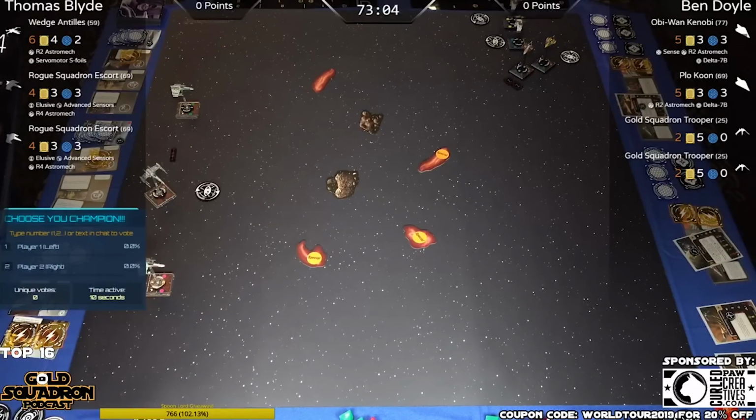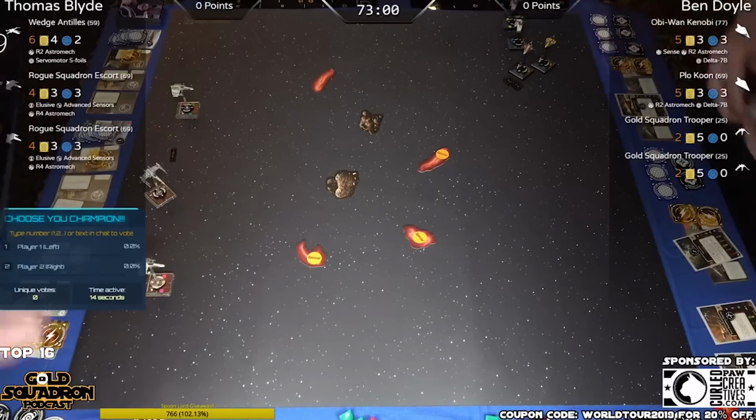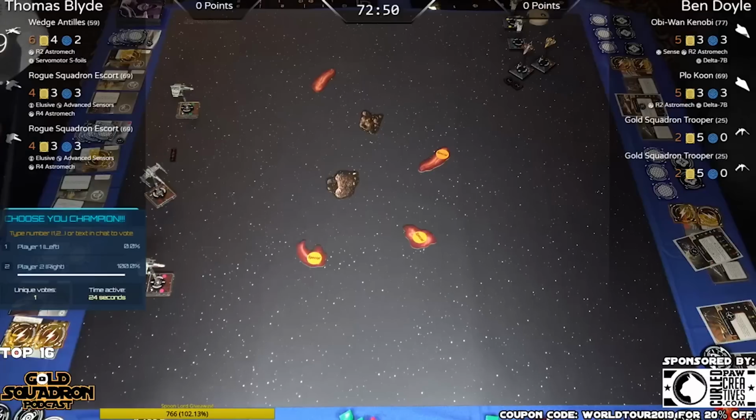2 aces, 2 Gold Squadron Spuds. But Ben's changed it up, I think, moving away from Annie and going more of a defensive setup. Yep. With Plo Koon, his ability, you can spend a force to choose another friendly ship at range 0 to 2. If you do, they may transfer 1 green token to it or transfer 1 orange token from it to yourself. I think he's probably taken him more for the initiative value at 5. Yeah. Rather than his ability.